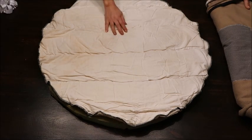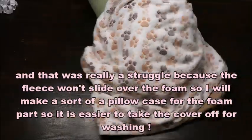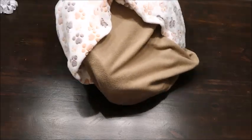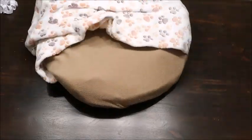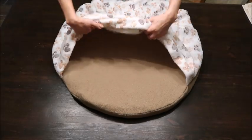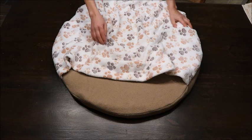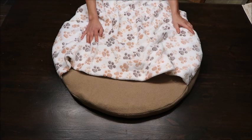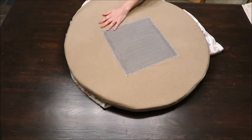And then the most difficult part is putting this whole thing into your cover. And your dog cave is done. That's nice and warm inside. I hope Nola will like it, but really for me the most difficult thing was putting the foam inside the cover, because I'm really not good at fiddling with that, and the fleece sticks to the foam, so it was very difficult to get it in.